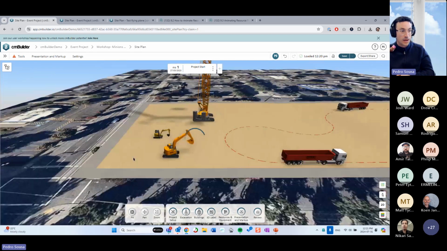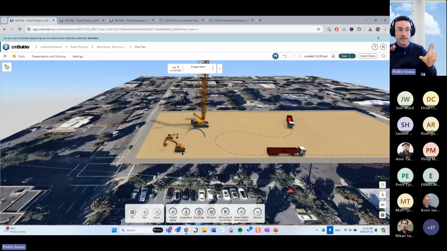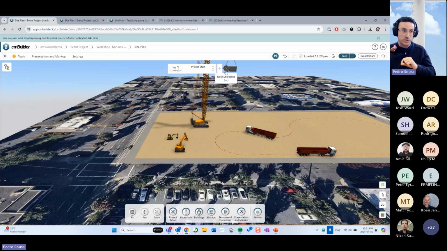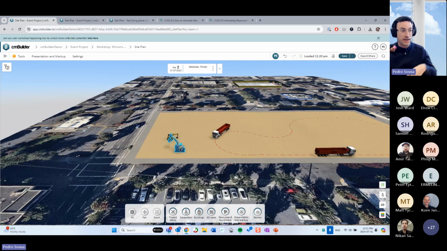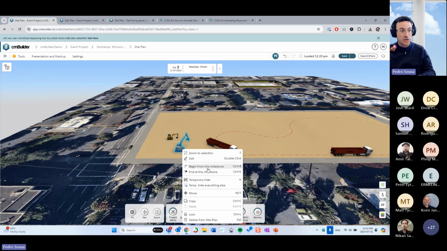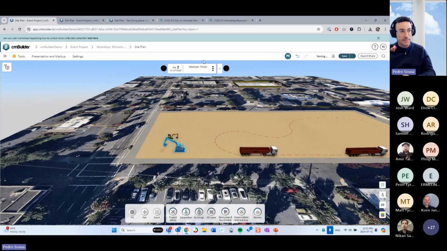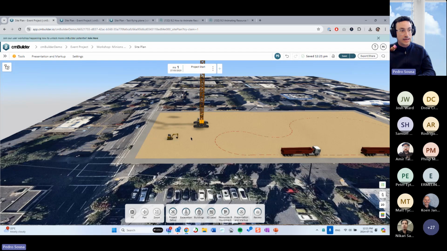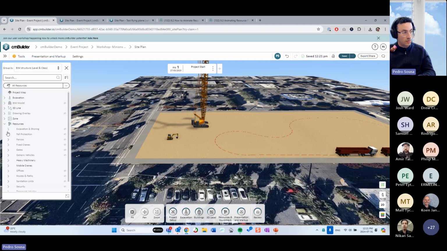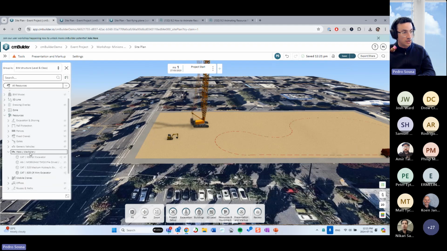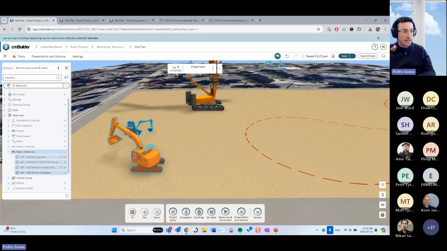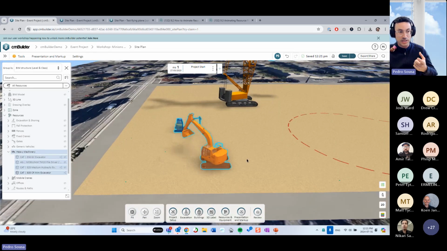One thing to understand is that it doesn't matter if this object is visible or not in this milestone, the animation will still be playing. For example, if I connect this object over here to begin from the second milestone and I go back, that object's not there, right? However, if I highlight it over here on my heavy machinery, I can see that that object is playing, right? So the animation is playing.